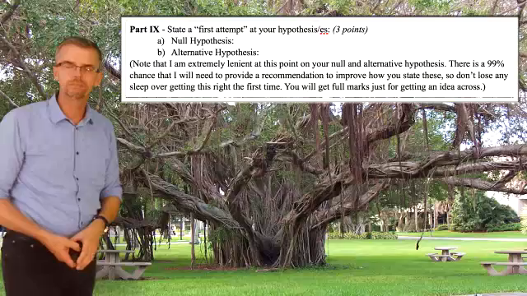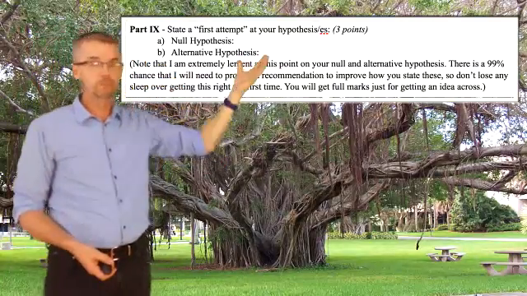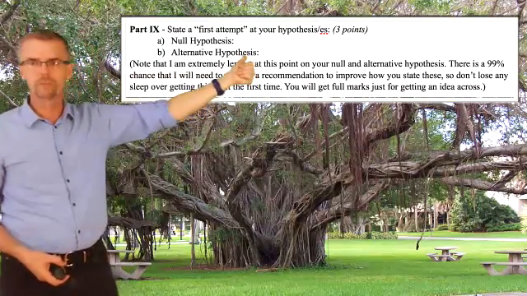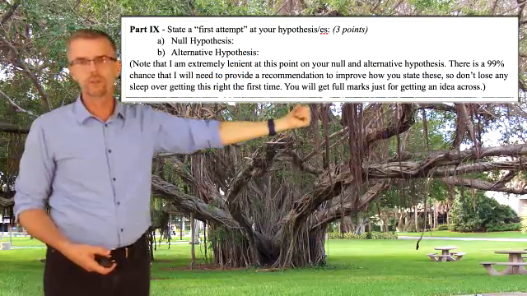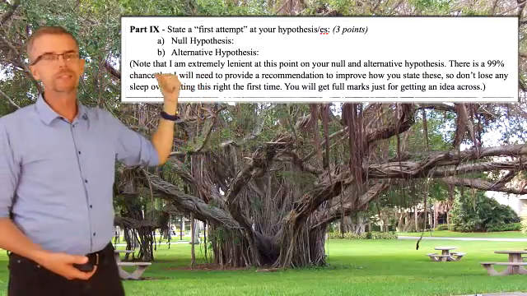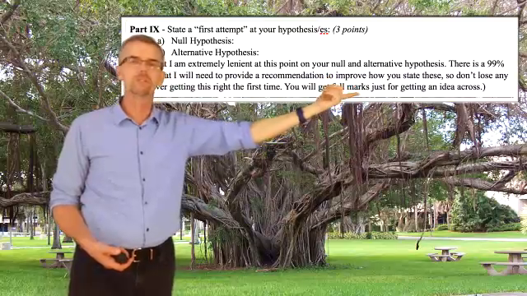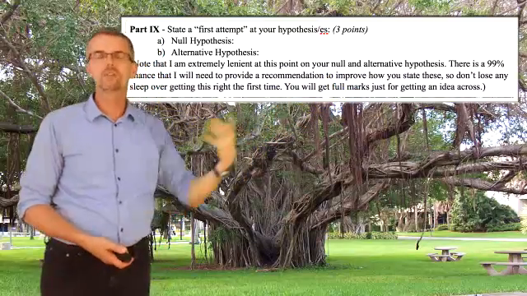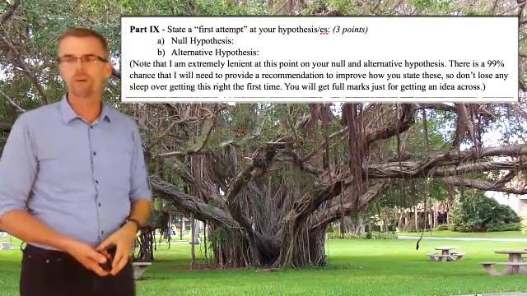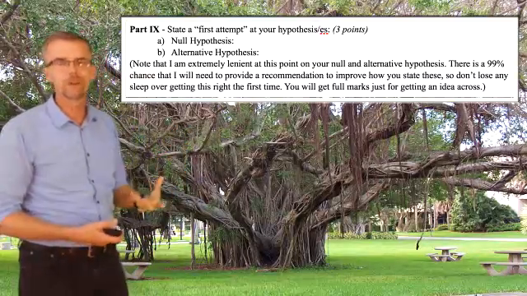Part number 9, state a first attempt at your hypothesis. It's important to note, start with your null hypothesis, remember assignment number 3, and then state an alternative hypothesis. And note that I will be extremely lenient on this. Like I say, there's a 99% chance that I will need to provide a recommendation back to you to help you improve your hypothesis, or your hypotheses if it's plural. So don't lose any sleep over getting this right the first time.